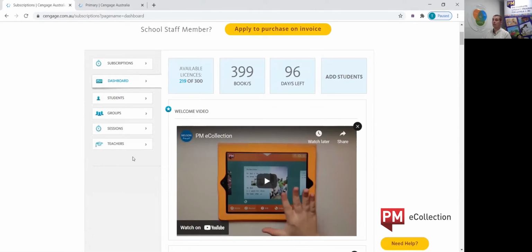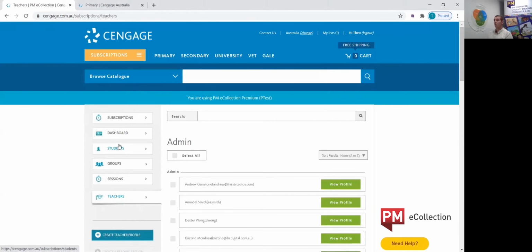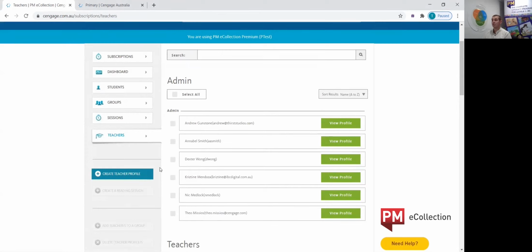First thing we're going to look at is managing teachers. In here, we can add or delete teachers that may no longer require the subscription or need access to the subscription. First thing we're going to do is add a teacher that needs access to the subscription. You can do that by clicking the Create Teacher Profile on the left-hand side of screen.